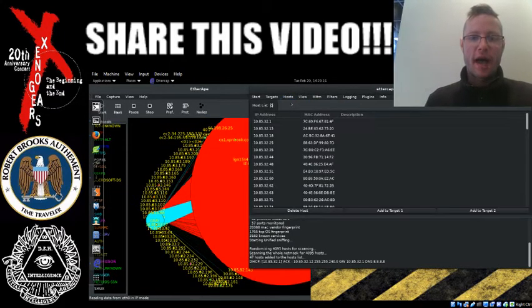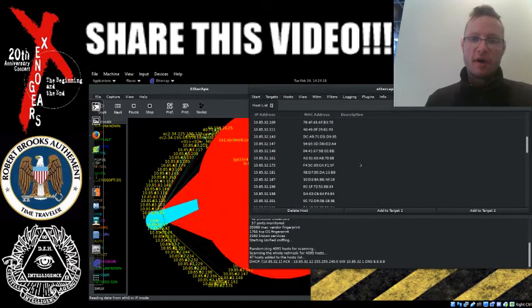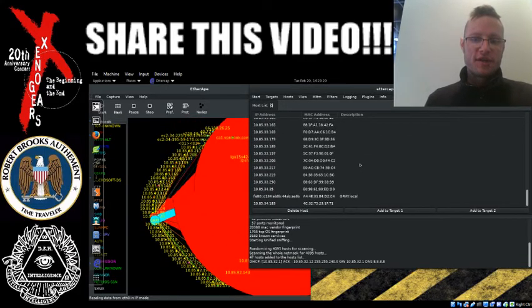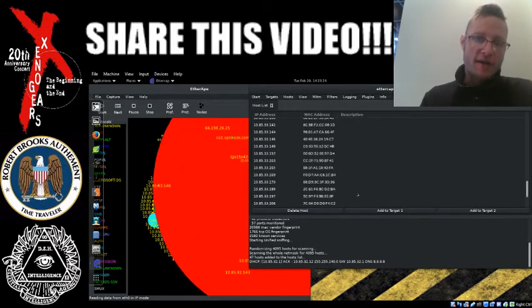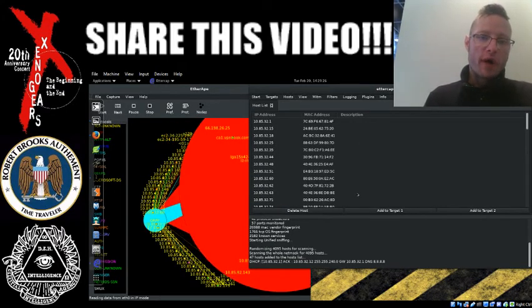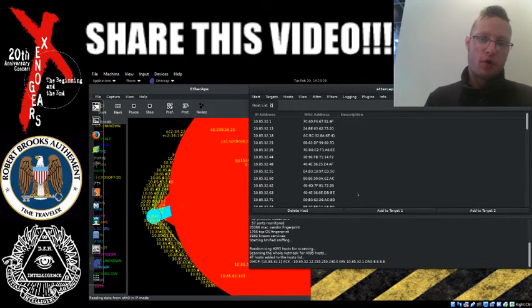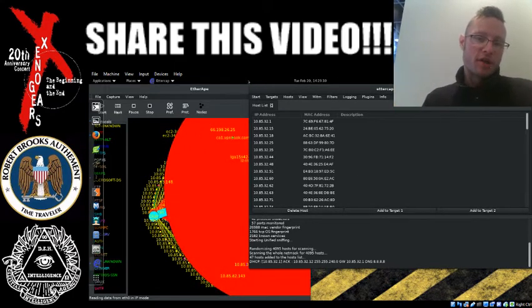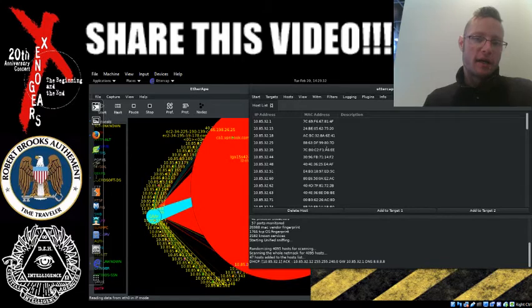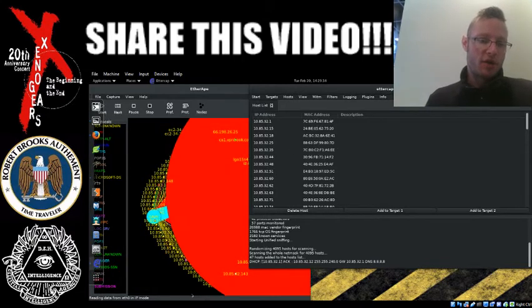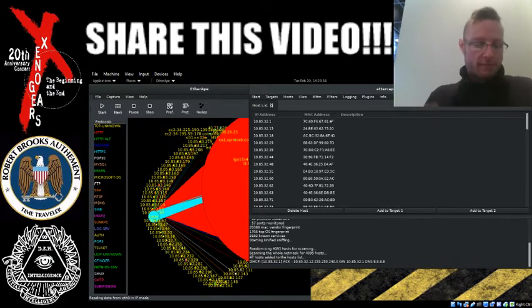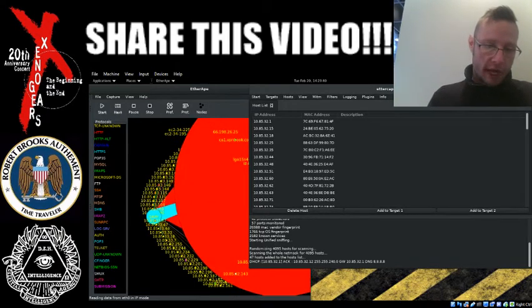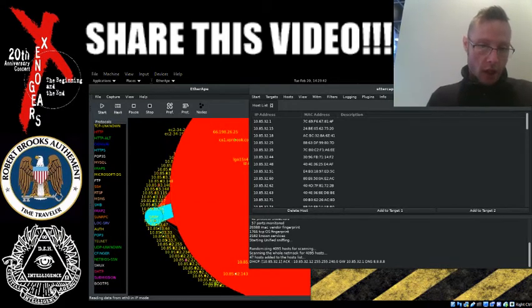Over here there's another graphical tool called Ettercap, and I've already scanned for hosts, and we can see this list of hosts. These are devices. There's my device, gray.local, and these are all devices here on the local network at the campus. So it's easy enough from here to launch a man-in-the-middle attack and start sniffing traffic going between clients and the router, right? But that's illegal, so I'm not going to do that. Ever.